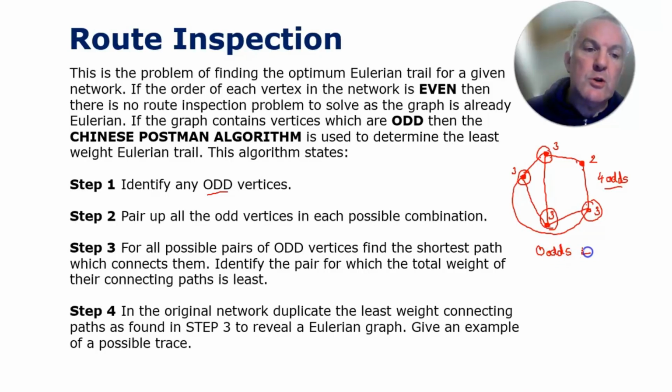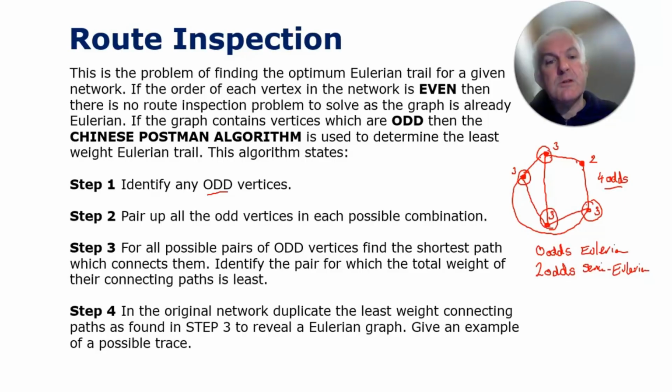Now remember, if you have no odds, this is called Eulerian. And on an Eulerian graph, you can just draw straight round. If you have 2 odds, it's called semi-Eulerian. And you can still draw all the way around, but you end up in a different place. So you'd have to get back to where you started, and it's that getting back to where you started bit which causes the additional routes to be required. And for 4 odds, it's neither of them. So it's not Eulerian, it's not semi-Eulerian. And you're going to have a proper route all the way around that you're going to have to find. It's not so obvious. That's why they tend to do it.